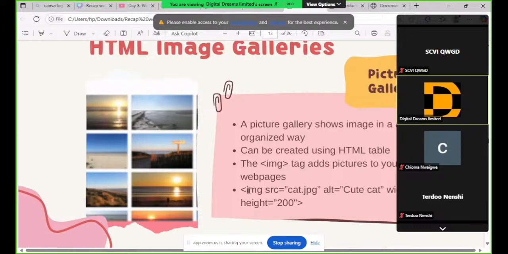So you have to first of all write your image tag syntax. You write your source, you add your picture to the source, then an alt. This means alternative, in case the browser is not able to show your picture. It will just write out the text that you put in your alternative. Then you can give your image a width and a height.